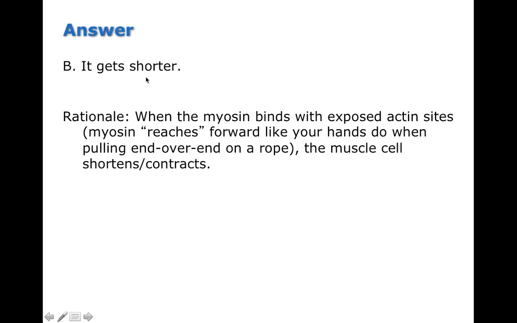And what causes them to shorten is the fact that the myosin heads of the thick filament grab onto the actin binding sites of your thin filament, and it helps shorten the entire unit. And that's why when your muscles contract, they get shorter, which is actually a pulling force. And in the case of skeletal muscle, it's going to pull on the bones that it's attached to.